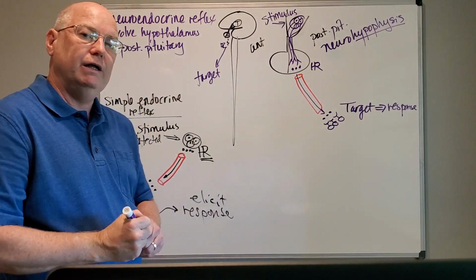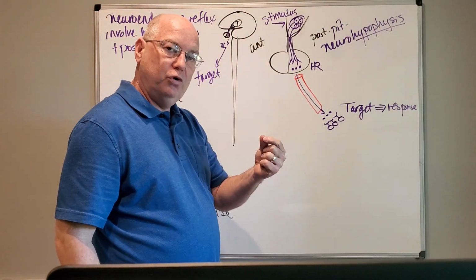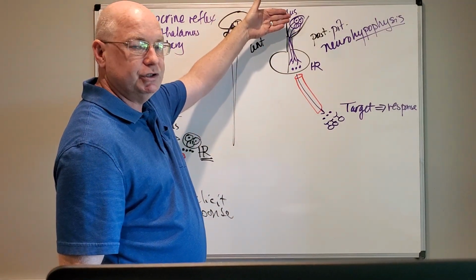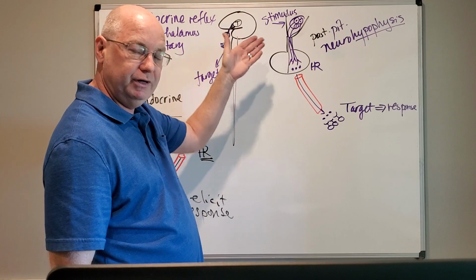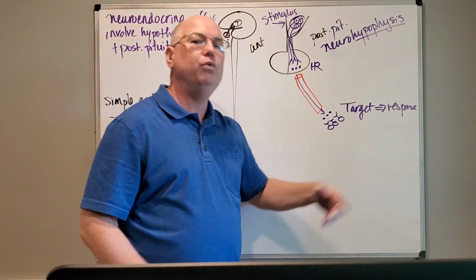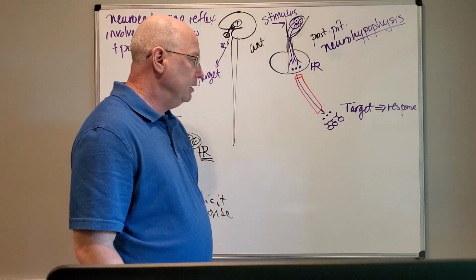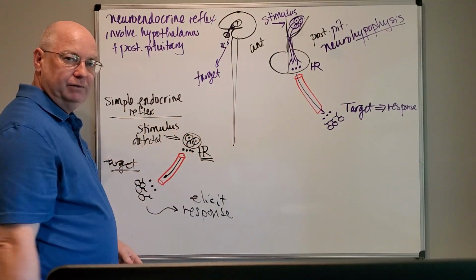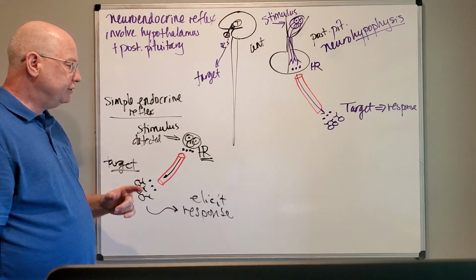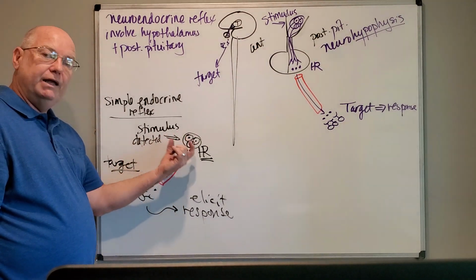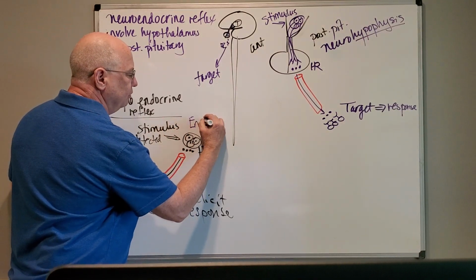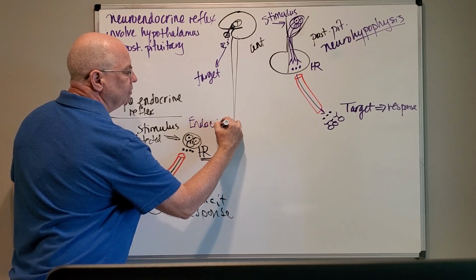And what we're going to learn is, for a specific hormone, what is the stimulus? What nucleus in the hypothalamus sends axons into the posterior pituitary and releases that hormone? Where in the body is the target for the hormone? And what is the response? Okay? If you look at these two, they're very similar in that they involved one hormone. The difference is the endocrine organ is found somewhere else in the body. We call this structure the endocrine organ. The endocrine organ is not in the brain.